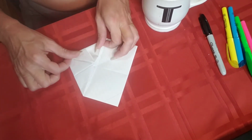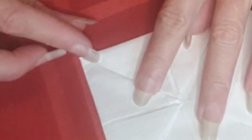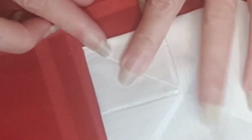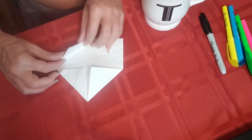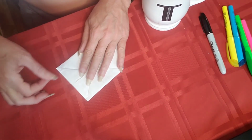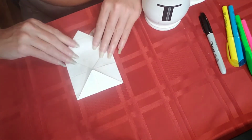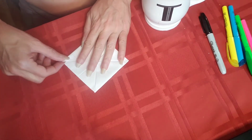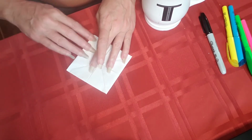And then we're going to flip it over and do the same thing. You definitely want to make sure these folds are not overlapping each other. That's kind of an important thing here, or it just won't work right. I haven't made one of these in a long time, but I have a different twist on it, okay? So don't start writing on it or anything right now.